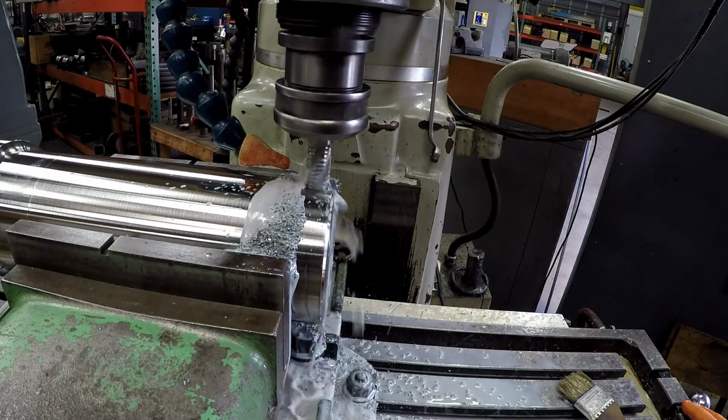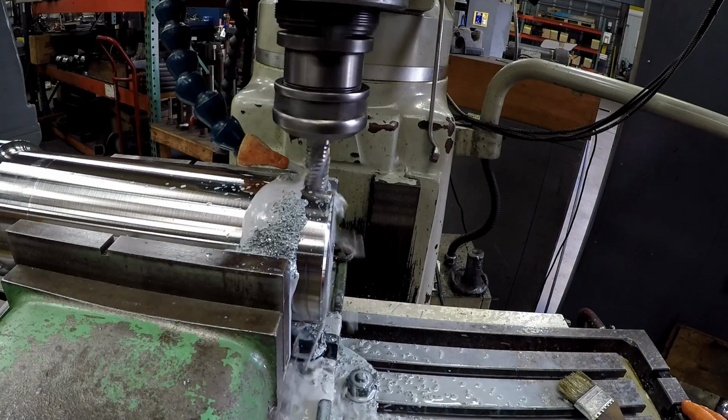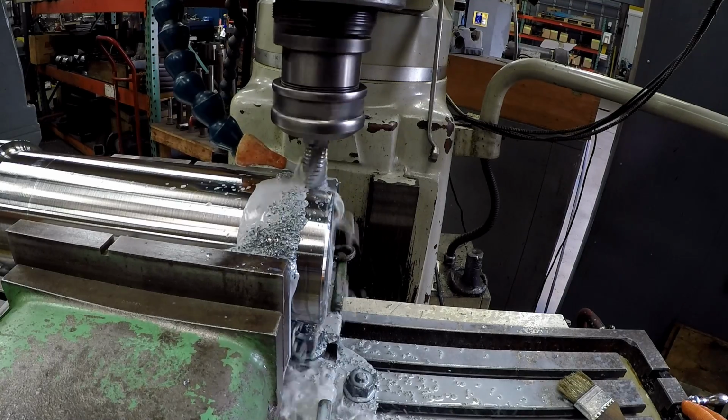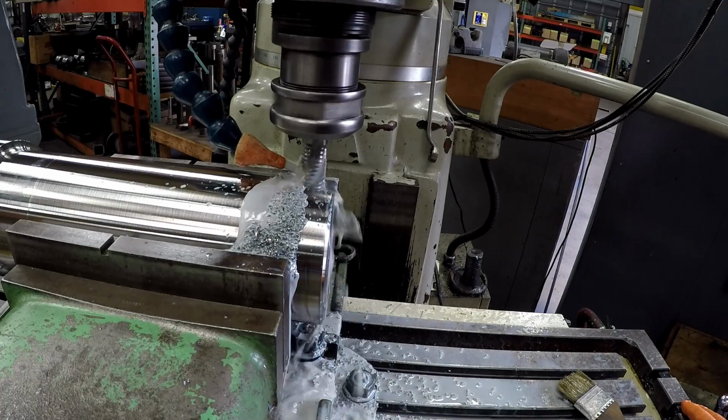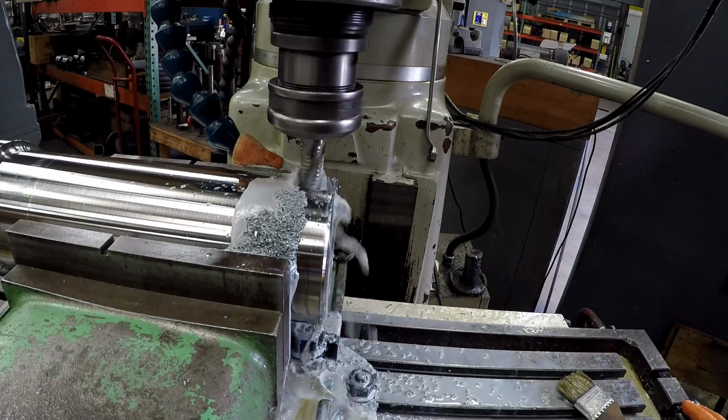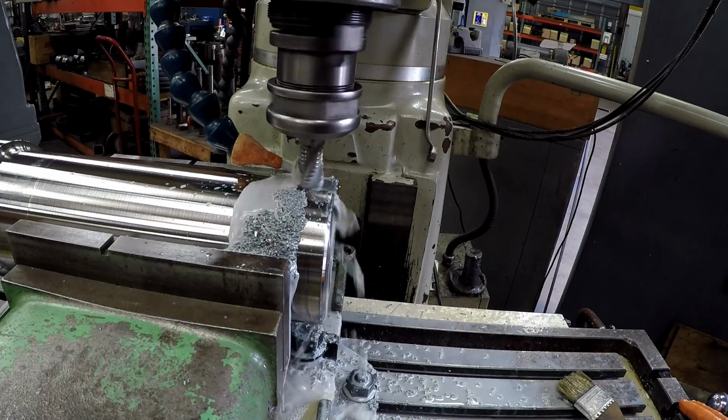So what I do is I rough it out, usually leaving within about 50 thousandths on each side, and then I'll go in there with, say, like a 1 inch end mill to finish it to size and finish the depth to size. I'll get the depth within about 50 thousandths also.